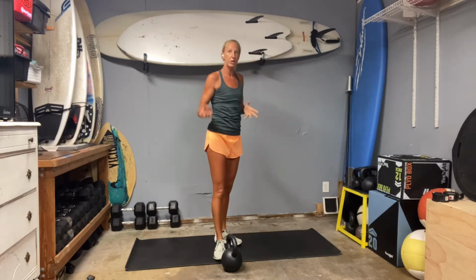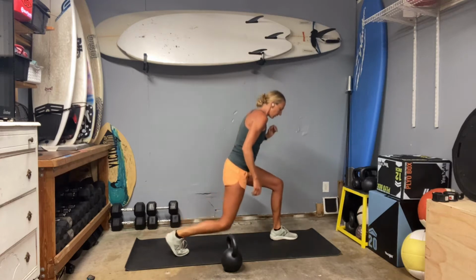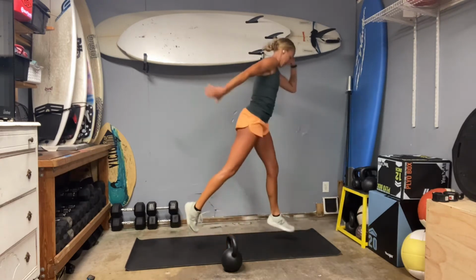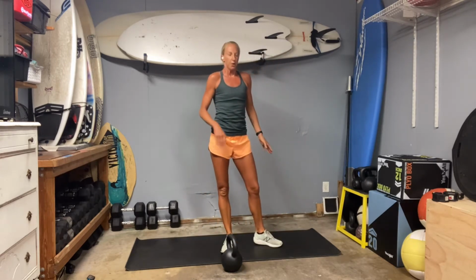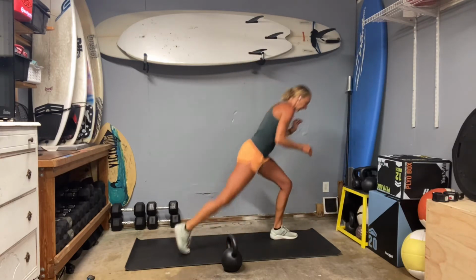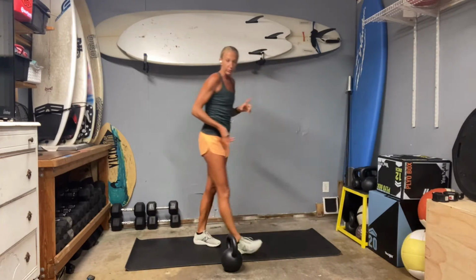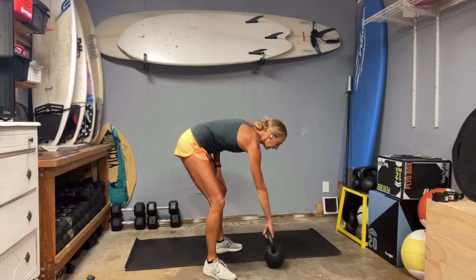Then we're going to do a lunge jump. So you're going to set up your lunge position. From there, you're going to try to jump straight up and down. So instead of switching like we do with our jump lunges, we're just going to go straight up and down. If that doesn't work for you, you lunge and lift off the back leg, lunge, lift off the back leg. We'll do that on both sides. And then we're going to finish off with a single leg deadlift.